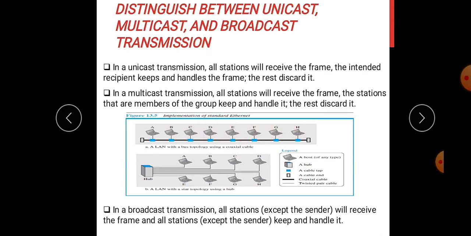This figure is an example for standard Ethernet. Standard Ethernet uses the CSMA/CD with the one-persistent method. Assume that station A has a frame to send to station D. Station A must check whether any other station is sending, that is, carrier sense. First A measures the level of energy on the medium. If there is no signal energy in the medium, it means that no station is sending. So A interprets this as the medium being idle. Then it starts sending the frame.